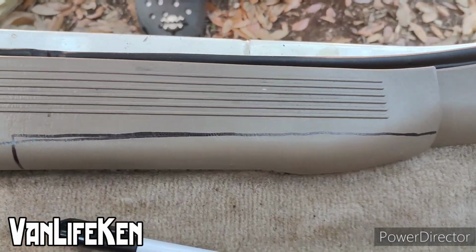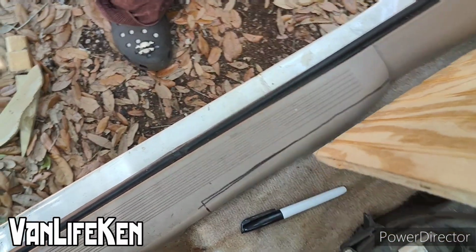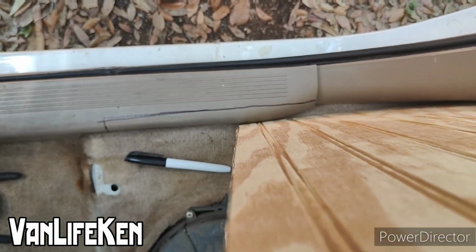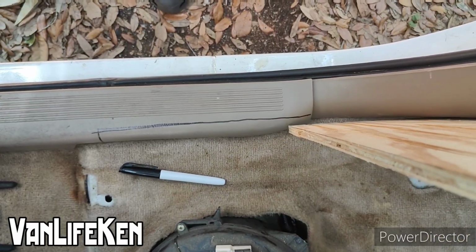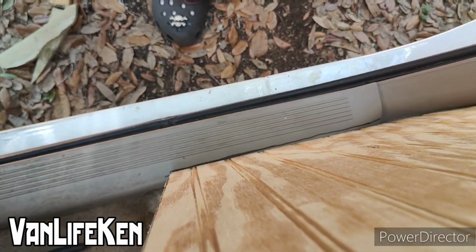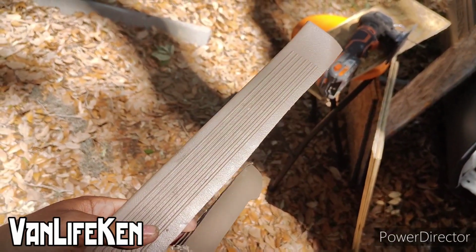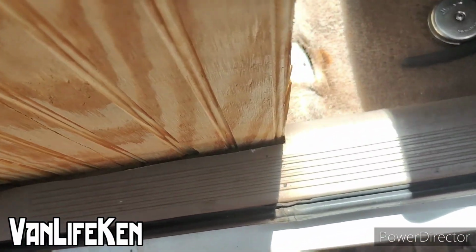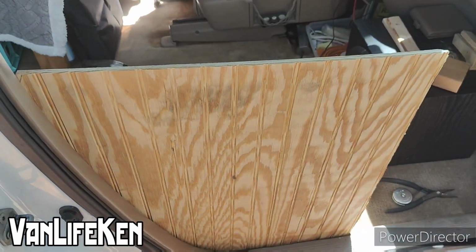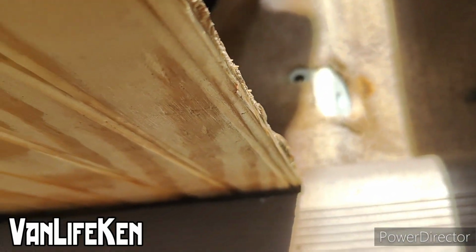So we're gonna be cutting this piece right along this line to give me a little more space to keep this piece flat up against. As you can see, it gets pushed out. So I'd like to have it as flat as possible. So we're gonna be cutting that off. And there you have it. And there it is. It's out of there. Maybe now you can see a little bit more of what I meant with the piece of wood there. How it fits.